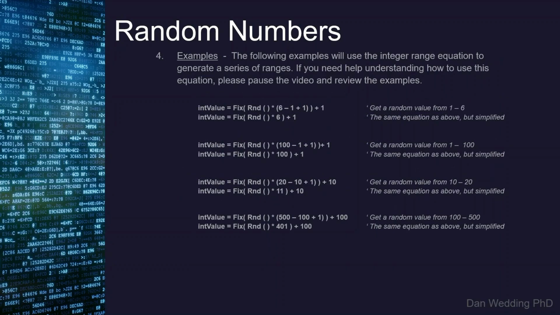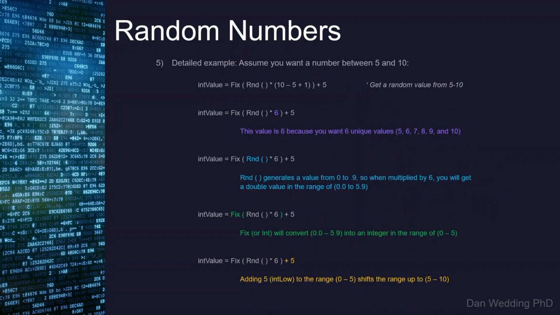The following examples will use the integer range equation to generate a series of ranges. If you need help understanding how to use this equation, please pause the video and review the examples. If you're confused on how this equation generates a random range, please pause the video and go through this detailed explanation.